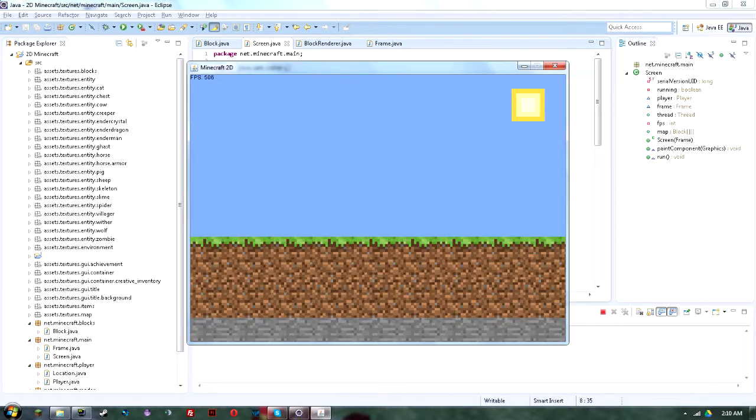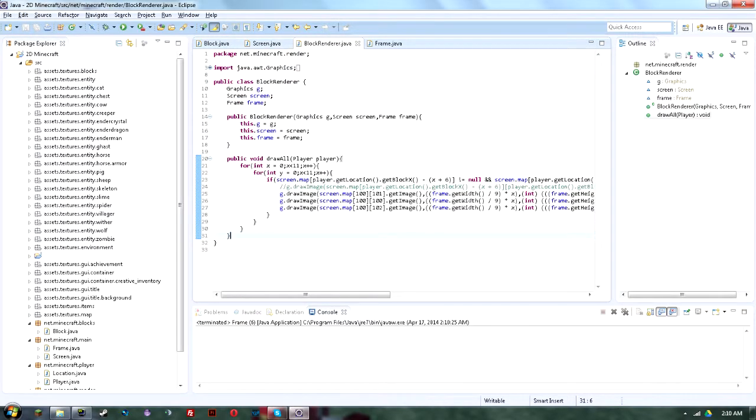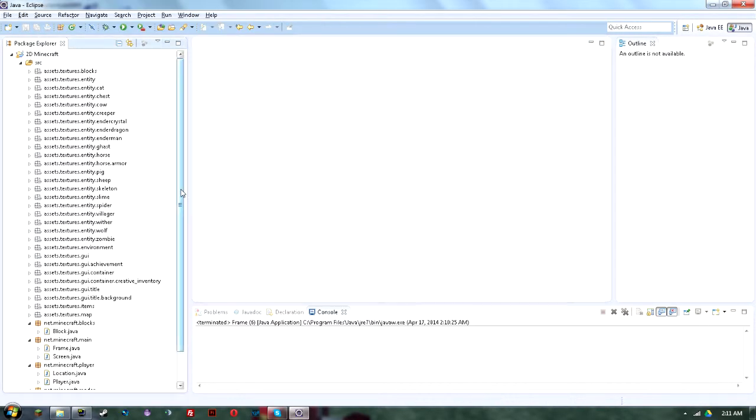So there's that. You can't do anything. It just draws things to the screen. And it's not like drawing to the screen relative to a player or anything right now. I was trying to work on that here, and so I just decided to draw out the little landscape you saw. So I think I'm gonna go over some of the code, and let's just exit out of these, and I'll just go over here.